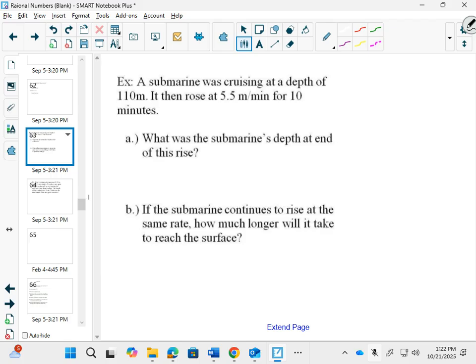So we've got a submarine at a depth of 110 meters. So we can imagine, I like sometimes drawing pictures. Here's water. I don't know, is that what a submarine would have, like an antenna thing so it can sneak up and peek? And you need notes? Yeah. I got it.